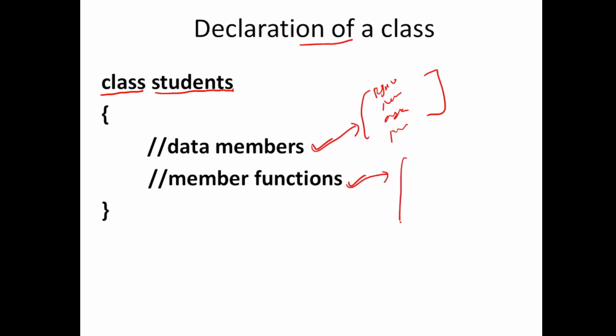What are functions? View attendance, whatever actions the student is allowed to perform on the system. Your focus should always be on the system you're developing. So what things can you do on the system? You can message your proctor, view your attendance, view your marks, view your profile. All those things are there, right? So these are the member functions.